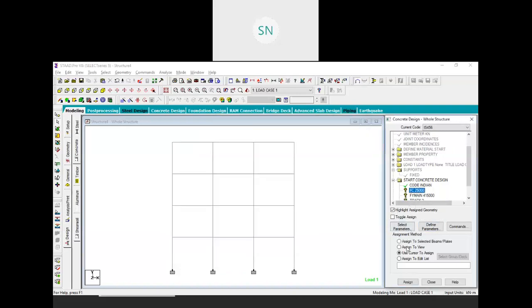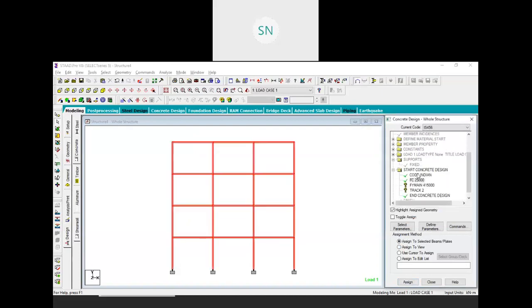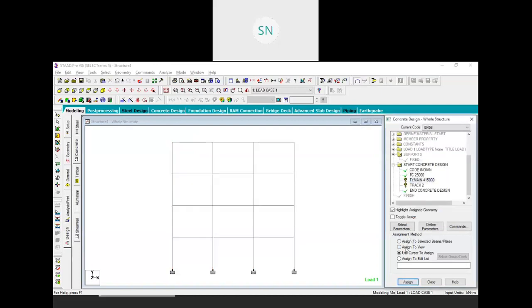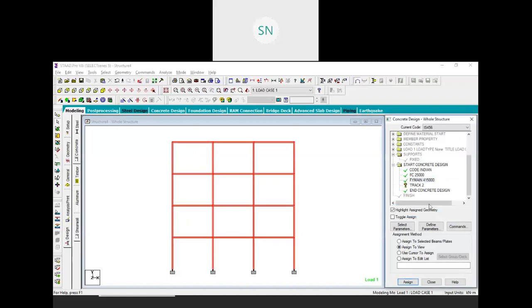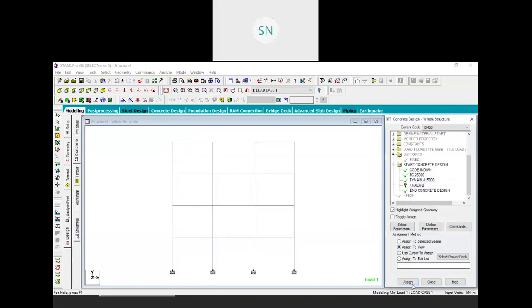Now FC assigned to view, steel strength assigned to view, and track also assigned to view.